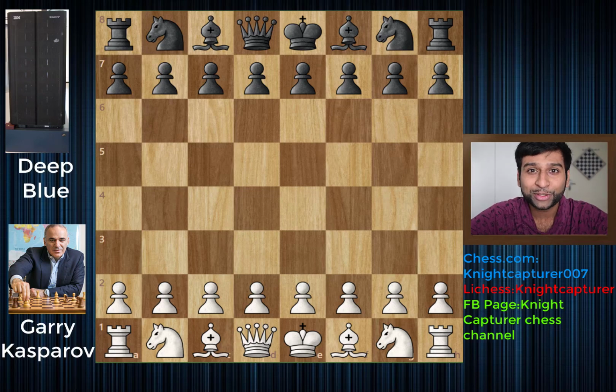Hey guys, welcome to the Garry Kasparov saga. These games are being played between Garry Kasparov and Deep Blue, and this game is game four. Garry Kasparov lost the first game, won the second game, and they both tied for the third game.